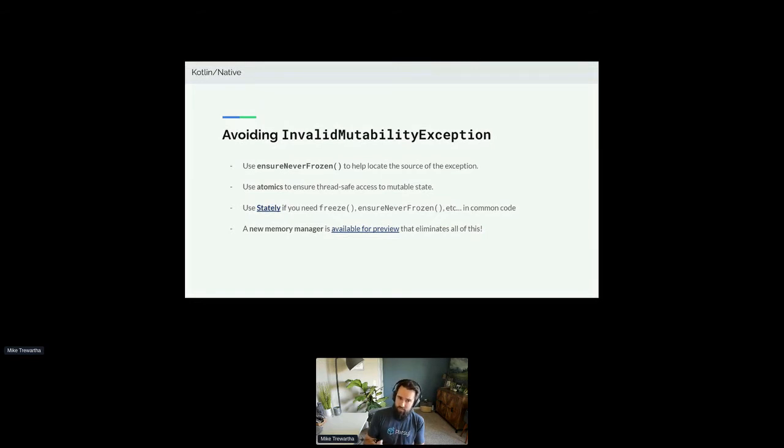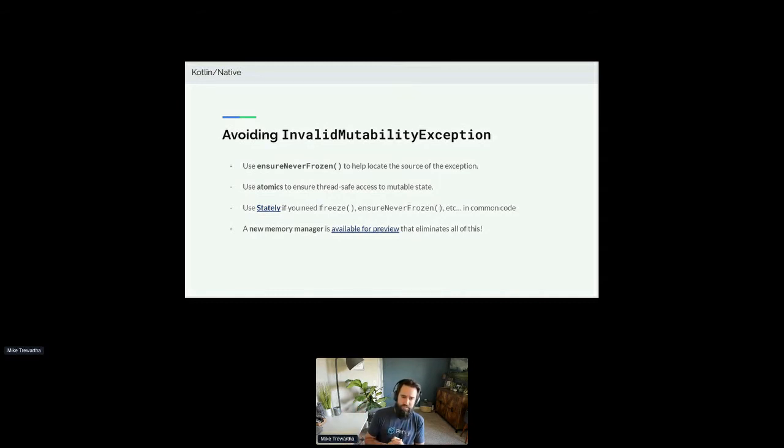And if it is, then there's an exception thrown at freeze time, not at mutation time. And that's critical because it allows you to really hunt down the exact piece of code that you're looking for, not the piece of code that just says, oh, something went wrong here.